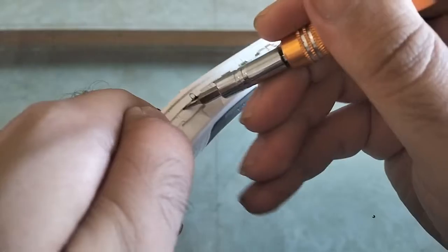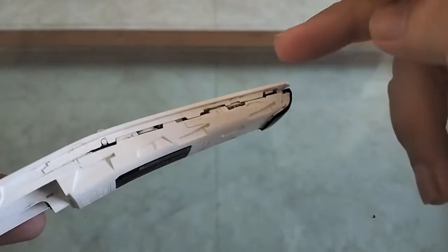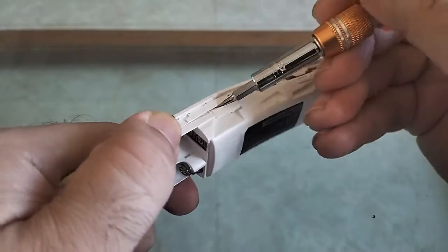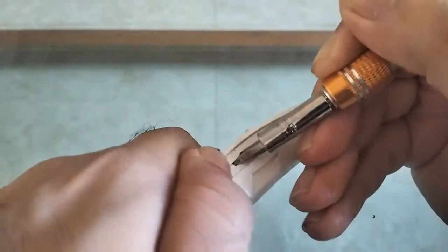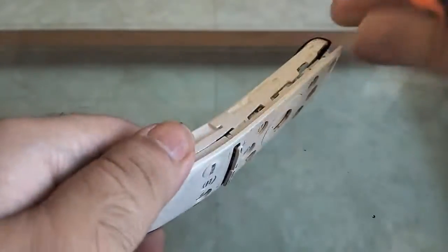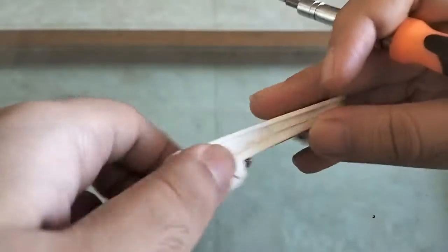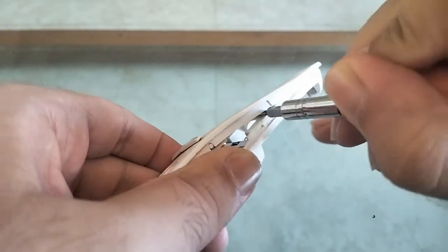And little by little I'm going to start opening up the remaining portion, move towards the bottom of the remote. So I started up here, I'm going to start moving to the bottom, and I'm also going to do the other side. There we go. You just got to be a bit gentle with it. It's going to offer some resistance, but eventually, if you do it right, it's going to come off. Don't pull on it. Just keep using your tool. Go easy on the remote, and it will come off eventually.